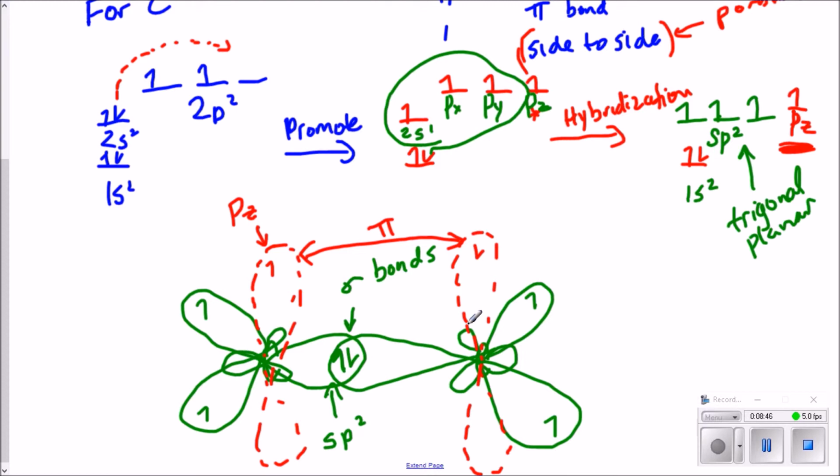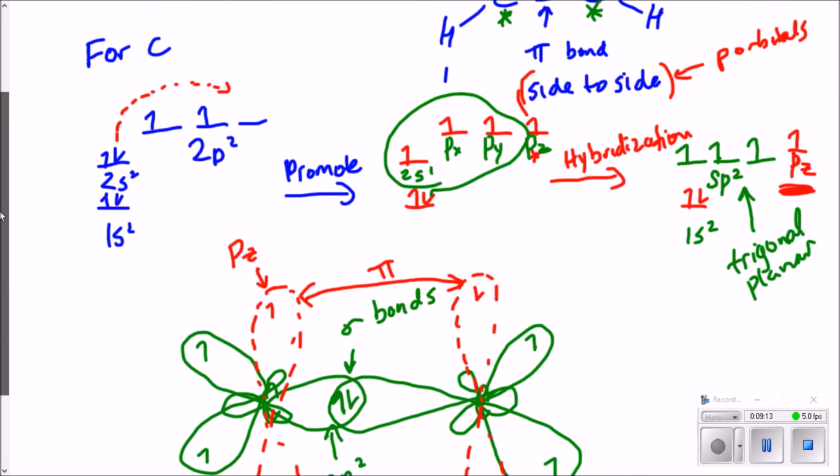Now that's 1 lobe of the p orbital, but we also have another lobe on the opposite side. So that represents 1 pi bond that's existing there, even though I'm showing 2 arrows there. That is 1 pi bond and 1 sigma bond. That makes up a double bond. We're going to find out that single bonds can rotate, but we're going to learn that double bonds are unable to rotate because of this double bond.